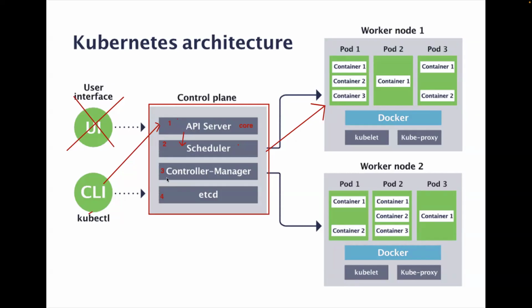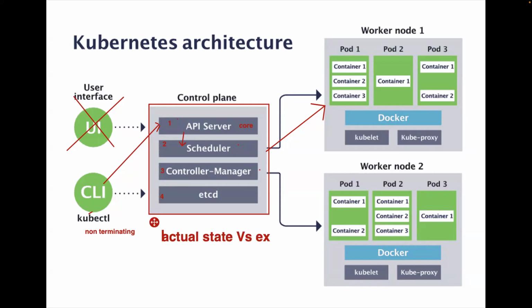And then comes another component called the controller manager. Controller manager is like a watchdog of the cluster, which will have different controllers like node controller, pod controller, and endpoint controller. This controller manager will have different controllers. It would run non-terminating or unending watch loops, which will check the actual state of the cluster versus the expected state.